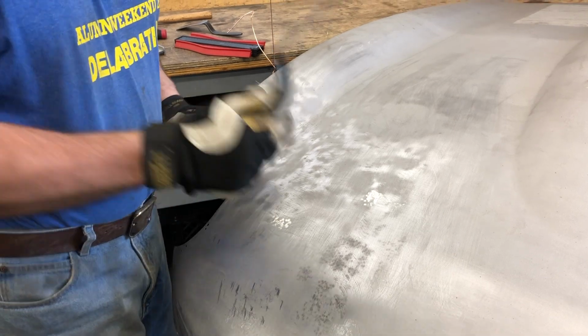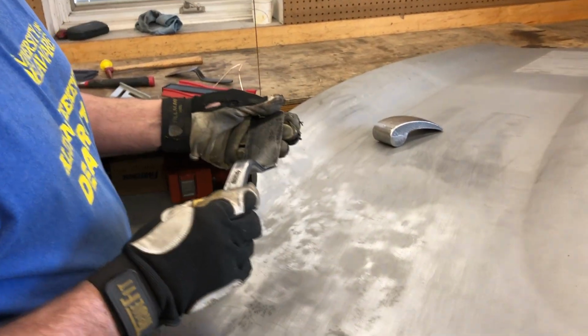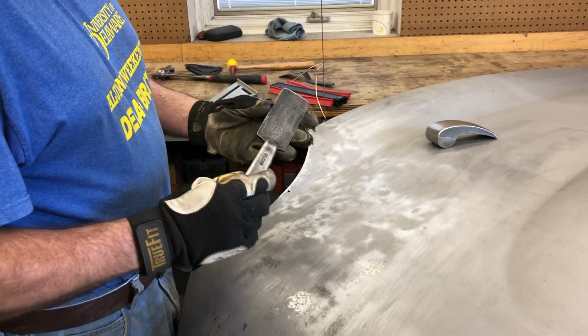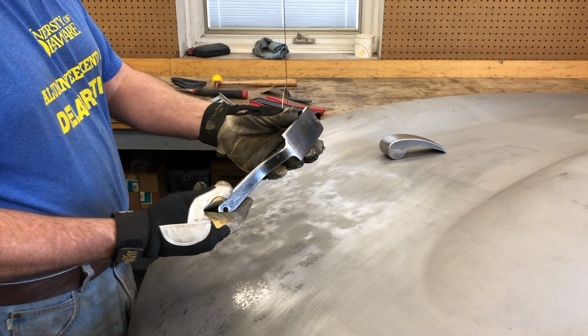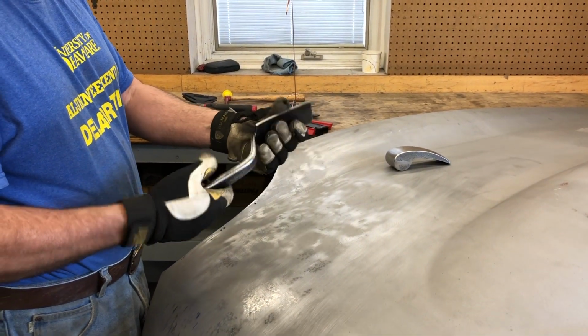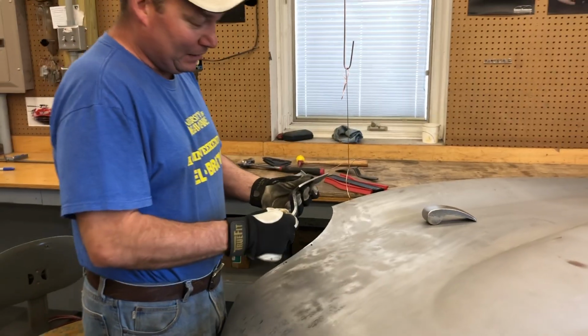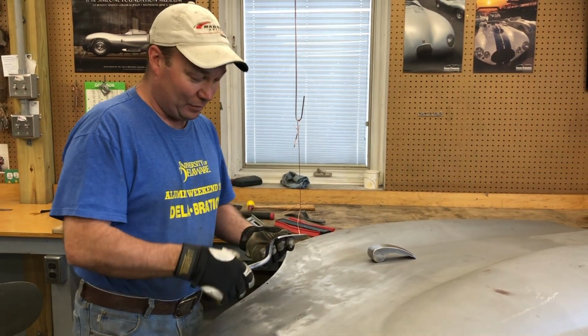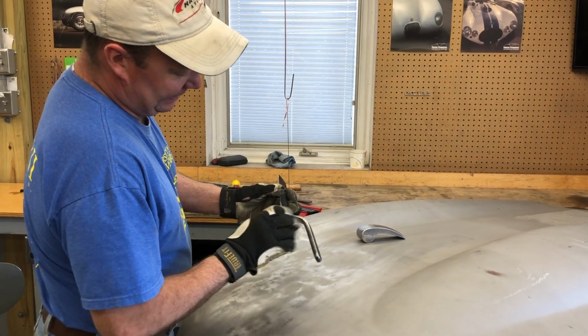And so this is my favorite slapper. I mentioned this in the video a couple weeks ago when we were doing that roof. This is out of a Harbor Freight door skinning kit. You can buy the whole kit for 20 bucks. I have bought several of them, taken the slapper out and thrown the rest away. I keep the slapper and throw everything else away. What happens after a couple of years is they break right here.